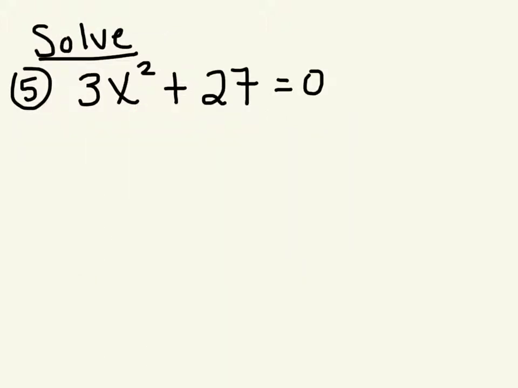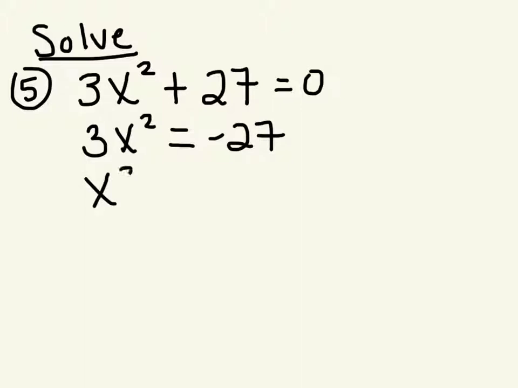Now let's solve this equation. Say I have 3x squared plus 27 equals 0. Solving for x, we want to isolate the term that involves our variable, by subtracting 27 from both sides, and then dividing both sides by 3. I end up with x squared is equal to negative 9. Now in the past, we would say that there is no solution. But now, we have access to this new concept of an imaginary number.